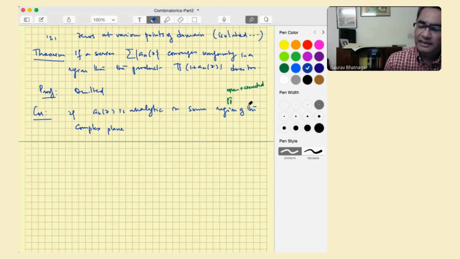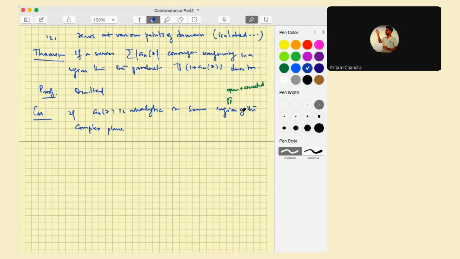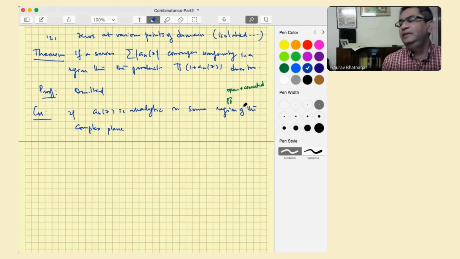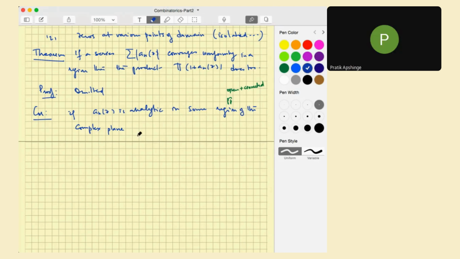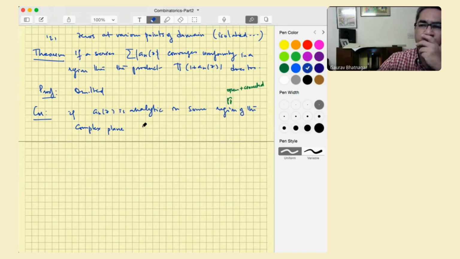Am I right, or is there something else? We did path connected, Professor, like open plus path connected. Yeah, okay. Path connected. I mean, what is connected? Connected is not path connected. Professor, we did: the region is a domain, specifically that the boundary of the domain is a piecewise curve. That's the boundary of the domain. Okay. So the boundary of the domain has to be piecewise. It doesn't make sense. Anyway, Pritam knows better.